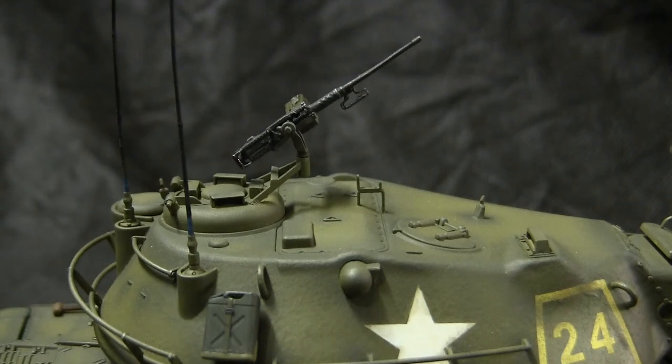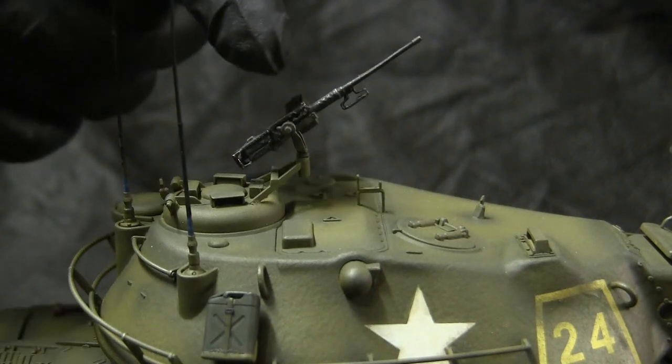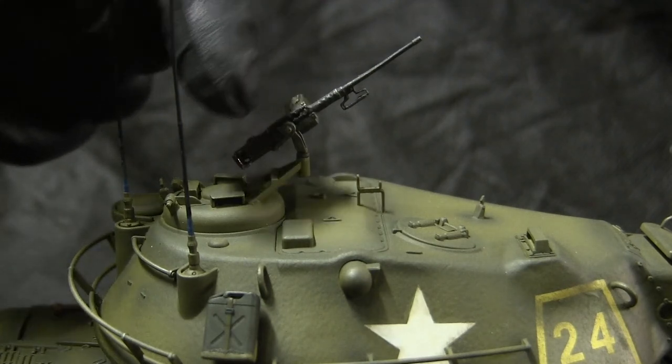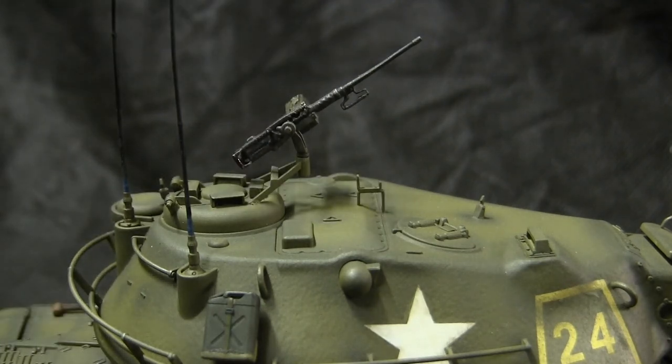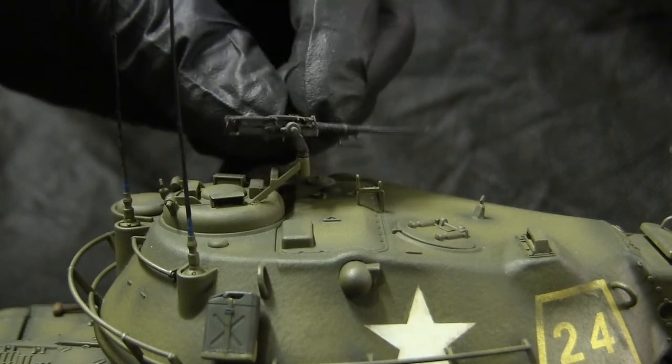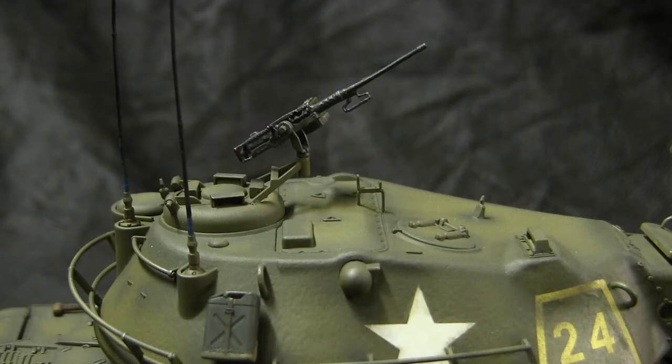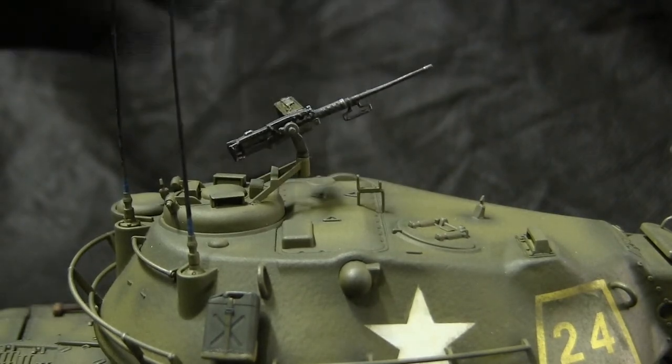It is simple to do, however you do need to take your time in both removal of the unneeded parts as well as the bending of the cradle frame. Once everything is completed, the gun can still pivot up and down as well as left and right. The gun's detailing is also adequate for a contemporary model.